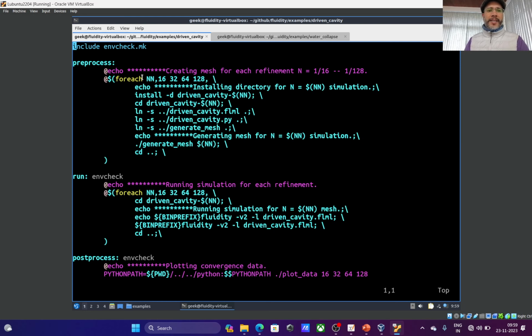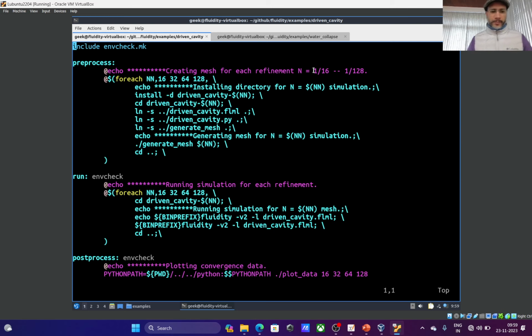But more or less it tells us that our mesh size is 16, 32, 64, and 128. So you are basically refining the mesh. Typically what you'll want to do when you solve a problem is a mesh independent study or a mesh convergence study. There, you run the problem for different mesh sizes and plot the value at some point and see how the solution is changing with mesh size. So rather than running it manually by changing things, you can have a script like this. It will do everything for you in one go.